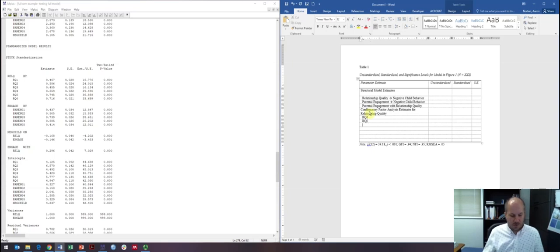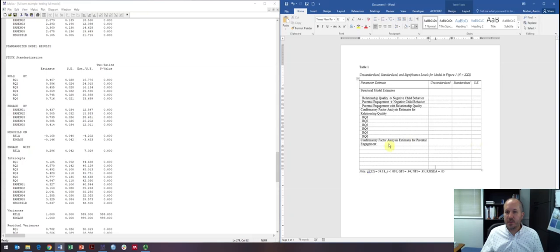And then here we can just have our RQ1, RQ2, RQ3, RQ4, RQ5, RQ6, and then we would copy this over and do the same thing. Estimates for, instead of relationship quality, it's parental engagement, and we need to add in a bunch more lines here.